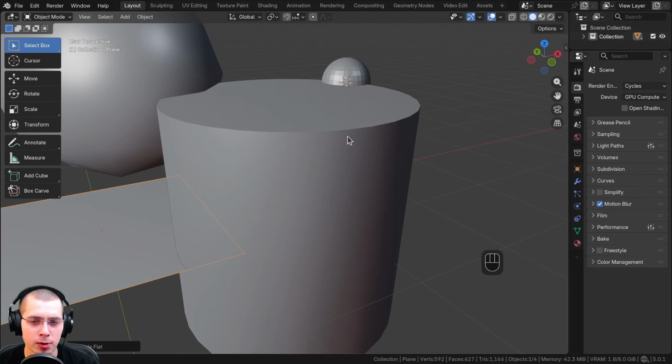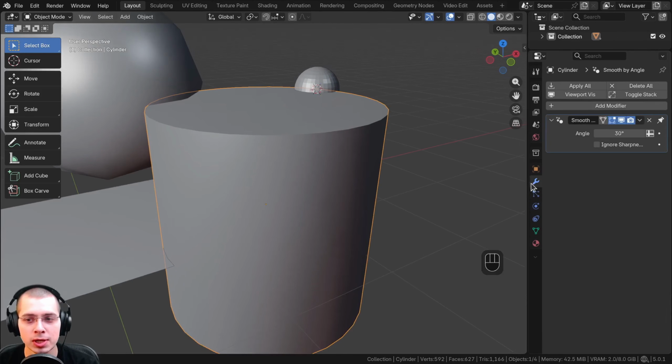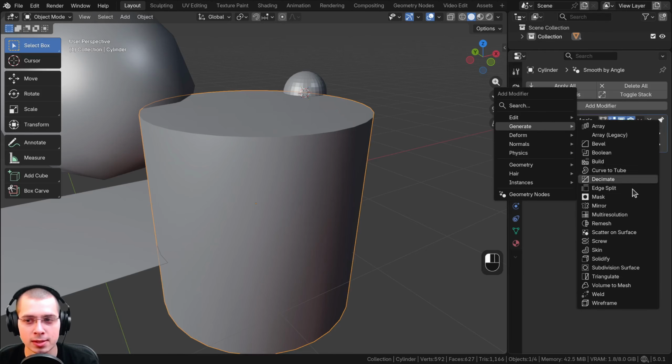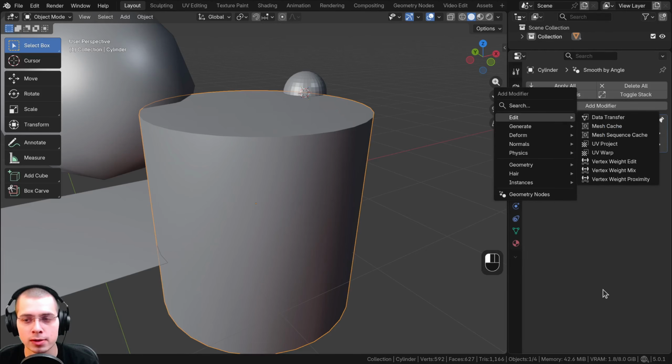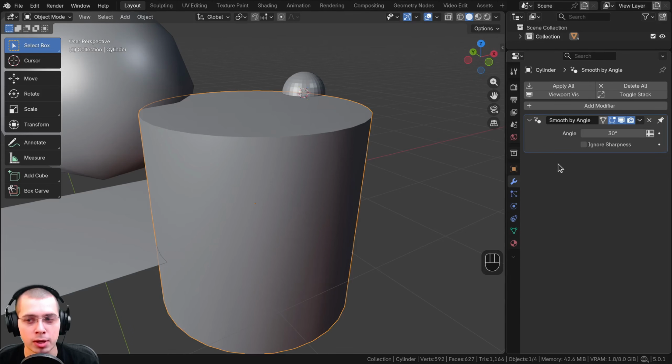Now you might be wondering how Blender actually knows to round this out and smooth it out, but then keep this flat. Well, there is actually an angle that it chooses. So if you click on this little button right here, this is a wrench icon, and this is the modifiers panel. And we're going to be talking about modifiers later in the video, but modifiers are basically a way to modify your object using these little boxes here. So you'll click on Add Modifier, and you're going to add these little boxes, which are called modifiers. And when you add them, they're basically going to affect the object. So they're a really great modeling tool.